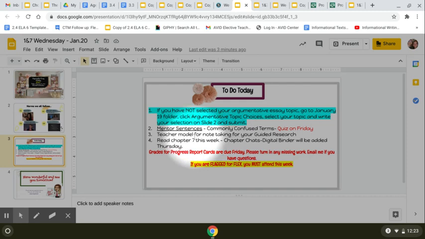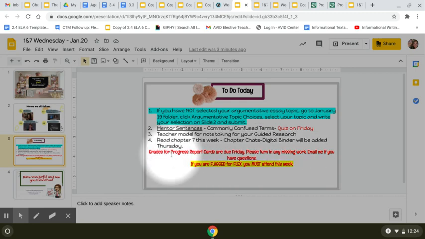For today's assignment, we are going to be doing something called guided research. I have included a teacher model as an example, and I'll be showing you your guided research assignment in a minute. When we have some time, we'll be reading in class. But for those of you at home, please be sure you are reading chapter 7 of your Bridge to Terabithia. I'm not going to be putting in a small assignment until Thursday in your digital binder.